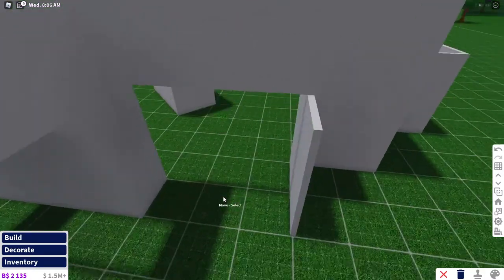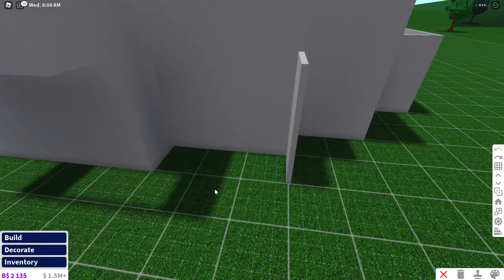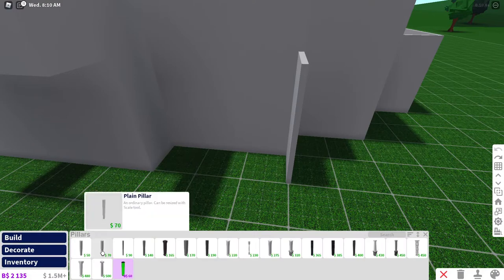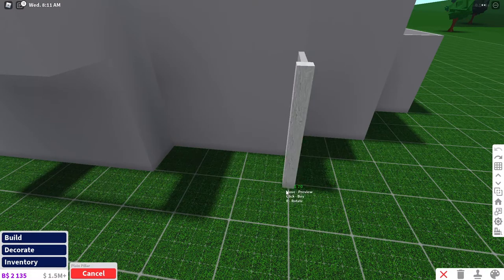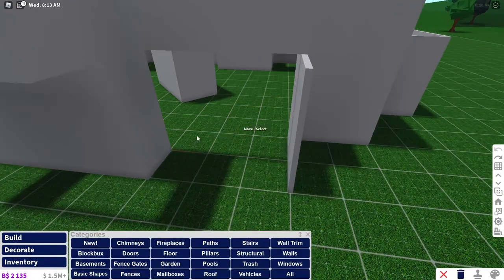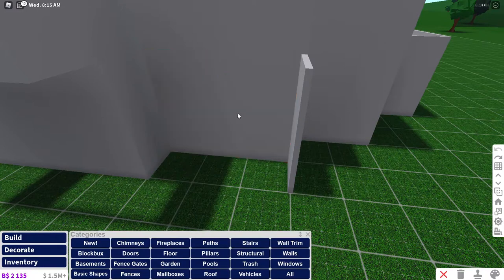There's a thing that differs between The Sims and BLOXBURG. So we have different things, which we have pillars. We could add pillars to the build, obviously. There's also basic shapes. We could create a full wall window if we want, and the shape of the build has to stay there, and you can make it into whatever you want.